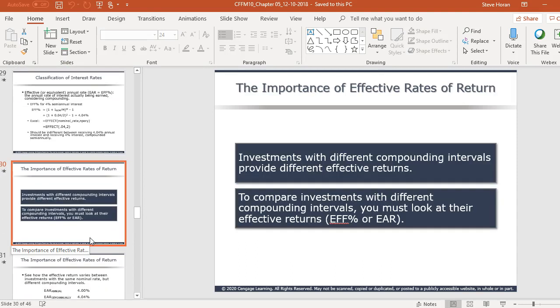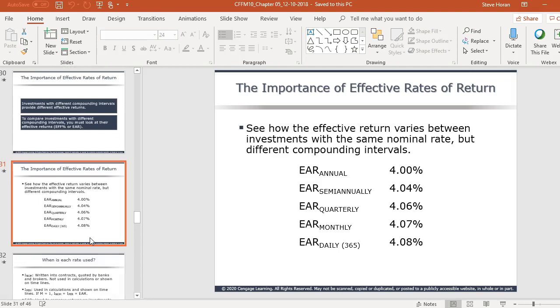Okay, so of course, why does that matter? Well, it matters because compounding intervals determine what the returns are. So it's just a matter of being educated both as an investor and a borrower of what exactly is the fine print, right? How often will the compounding be happening as a borrower or as a saver? So this kind of walks you through 4%.